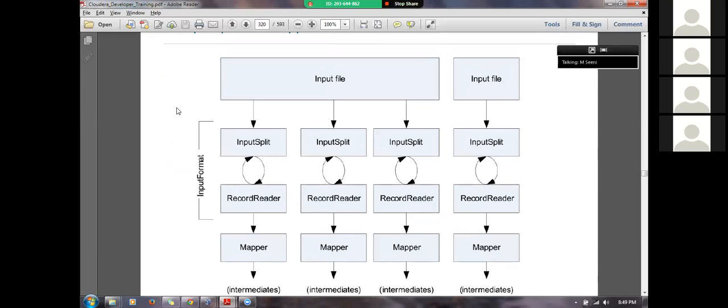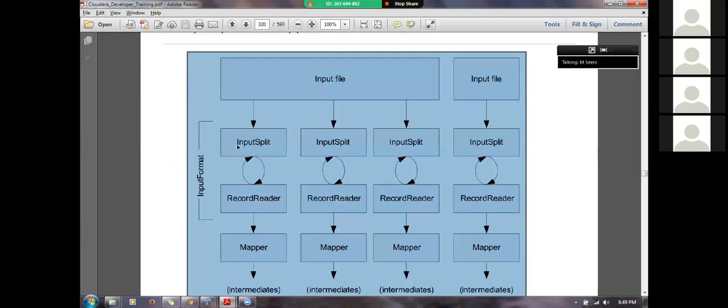The input split is nothing but a block, and this is further broken down line by line. The record reader is responsible for sending the offset value for each line, the starting point and the ending point of the line, and this offset is the key.